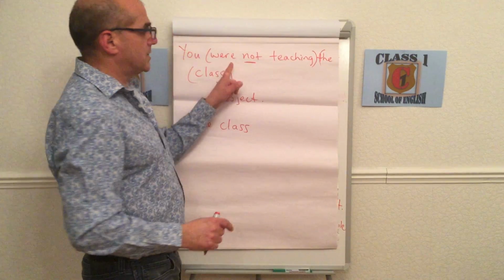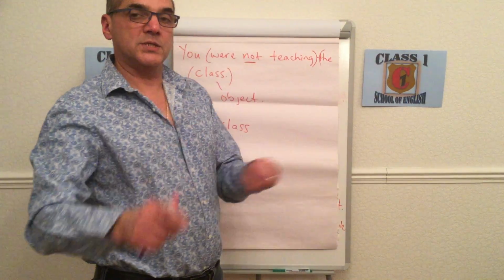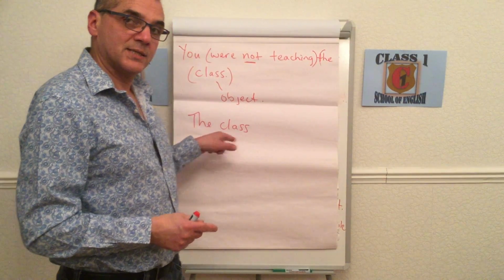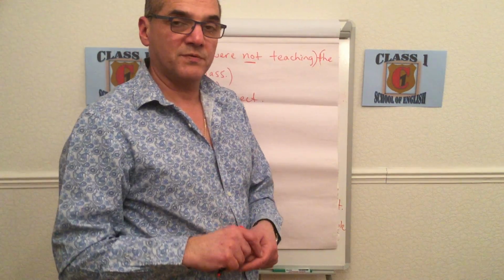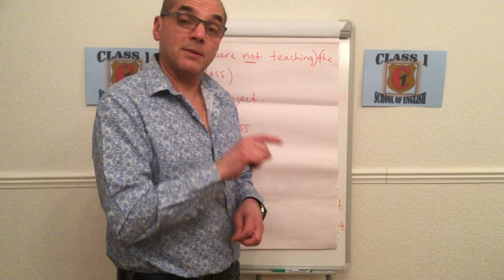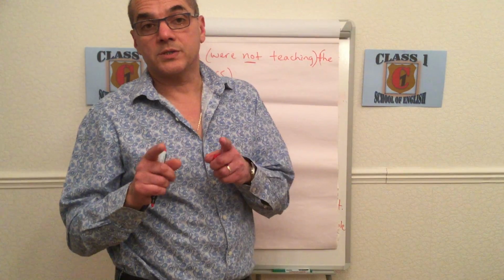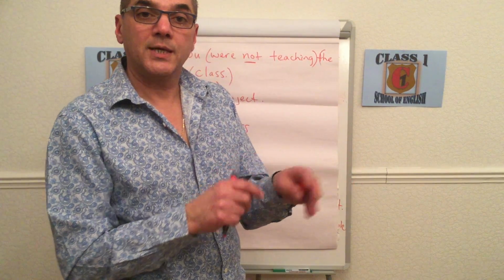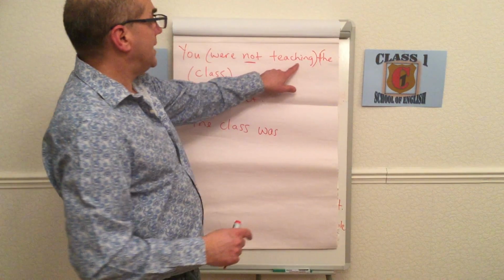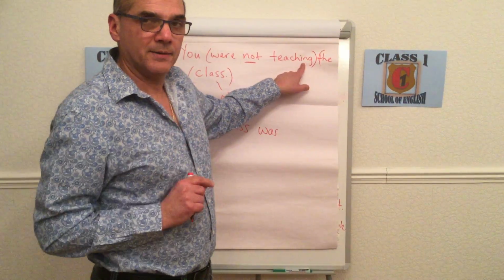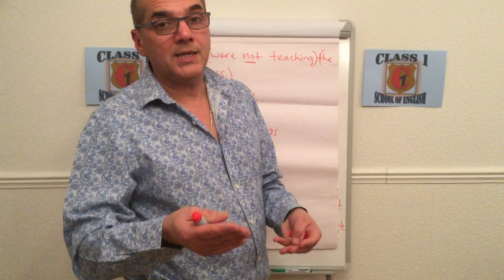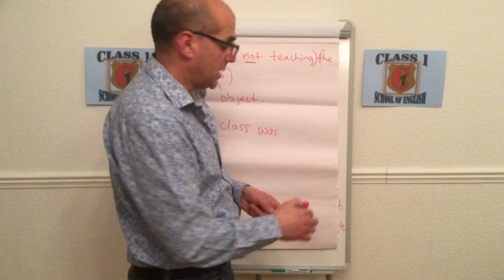Okay. Now let's look at this verb. I said it's the past continuous. Now for the class, in the present tense of to be, it's is, as mentioned before, but now we're looking at the past, so that's going to be was. Is becomes was. So I'm going to say the class was. I now need a continuous. I need an ing from the verb to be. So all I'm going to do is use be and put ing on the end of it. ing.